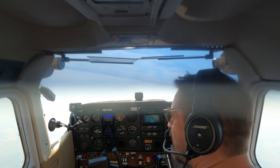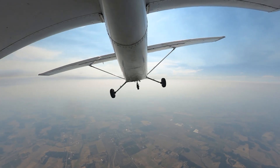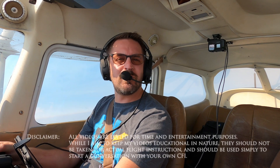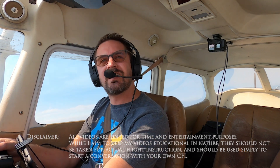Hey guys, let's go to the plane now and check out what this maneuver looks like in the air. Welcome back. That's not clouds you're seeing out the window — that is smoke. It is a smoky, hazy day today in the Northwest. Ideally I would have liked a clearer day, but I've been so busy this summer I haven't been able to do many videos, and I wanted to get out and record some of these. Today just happened to be the day I was able to schedule it. So today we're talking about chandelles, we're going to do our chandelle deep dive.